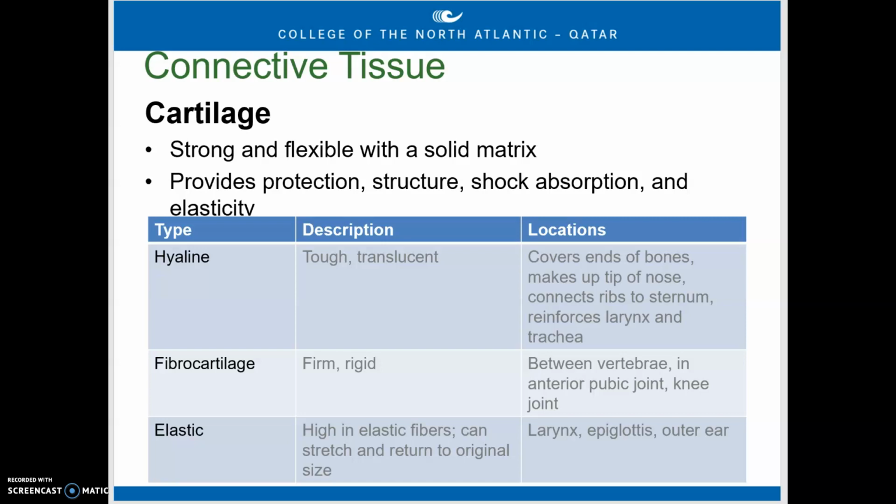And the last one we have is the elastic cartilage. This has got way more elastic fibers than the other two. And what that does is it allows a structure to have a shape, be flexible but rigid at the same time. So think about your outer ear. You can pinch your outer ear, you can move it around, and then if you let go of it, it'll spring back into shape. So those are examples of different types of cartilage, and that's the elastic cartilage.